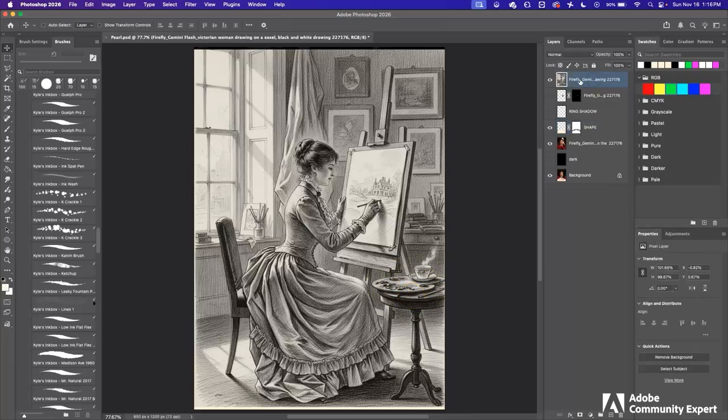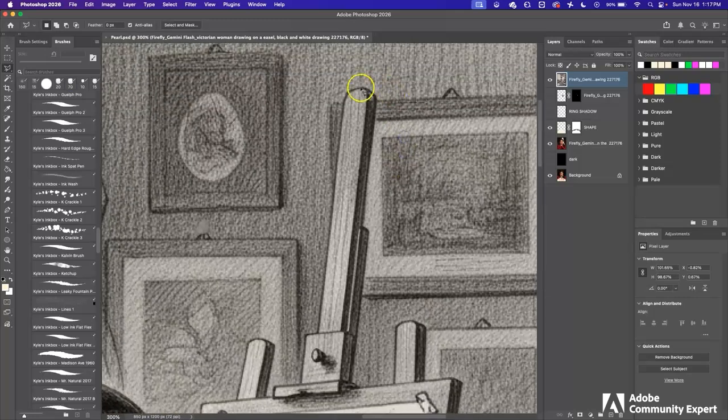Click on that layer. I've already tried to remove the background with the Remove Background button, and it doesn't do very well. So this part of the design is going to take the longest. So the easiest way to do it is to get the Polygonal Lasso tool. And I'm going to zoom in at the top up here, and I'm going to start clicking around the easel to select its shape so we can remove the areas around it.